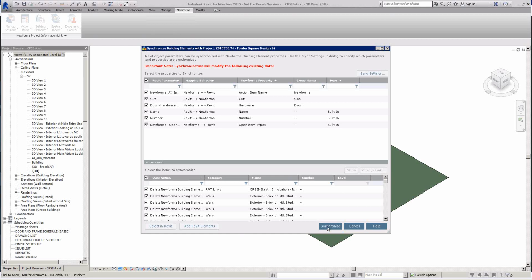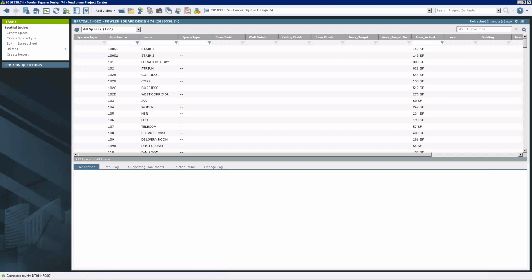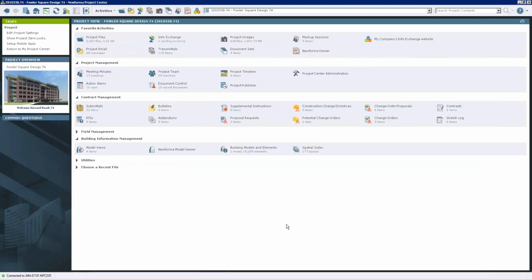And then we can go ahead and synchronize that information. Now, if I go back over to Newforma Project Center, I'm going to go back to where I registered the model, because notice it says building models and elements.